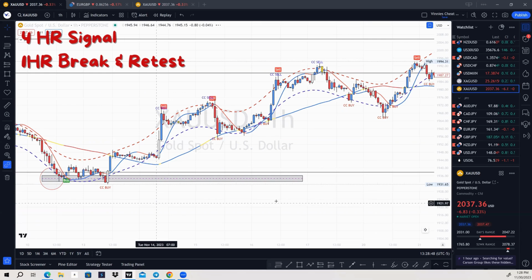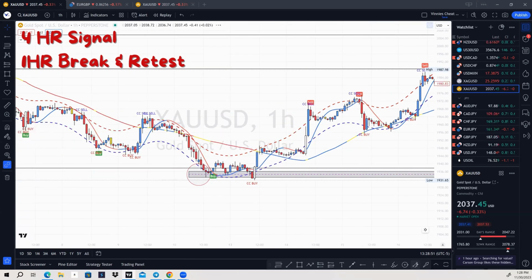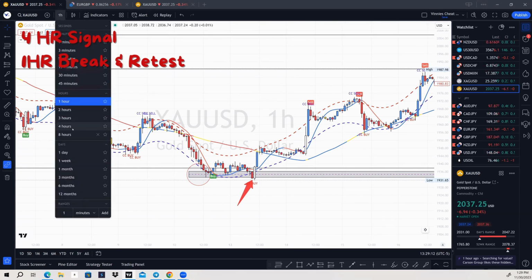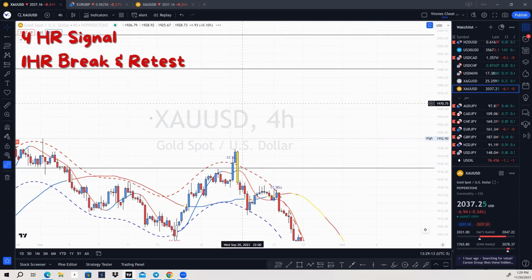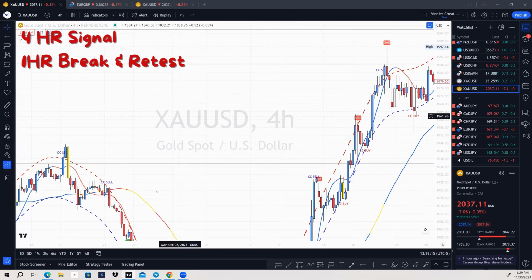And that's exactly what it did here. This is the retest here. Price is retesting this demand area. That's all it's doing. You had a break, and price came back to retest. After that retest, price normally doesn't come back, and price took off in that direction. All right, that's another example. Let's take a look at another example here on gold on the current price action.